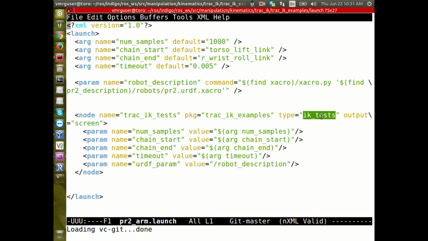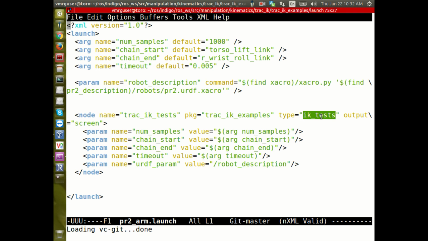It'll say, okay, this one, this one, this one, this one. Okay, I can reach that. It'll get that point and try to compute the inverse kinematics. And then it'll say, oh, let me try this point. I can reach that one. Let me find the inverse kinematics. This one, let me find the inverse kinematics. So it just does random poses the whole time, and it says, can I find the inverse kinematics? It finds a random value and then just computes the inverse kinematics. It's not moving the robot. Right now it's not moving the robot. It gets the limits, randomly chooses inside the limits, computes the inverse kinematics. Can I do it? Yes or no?